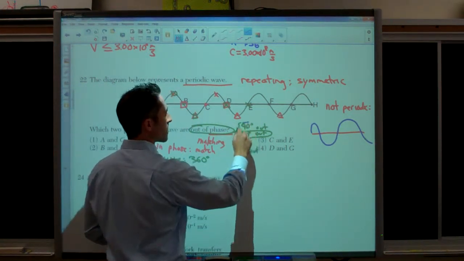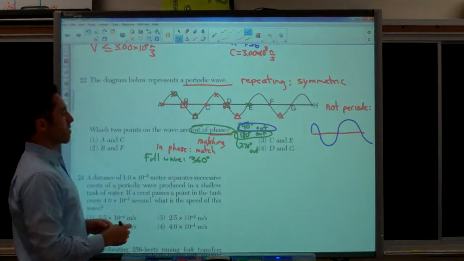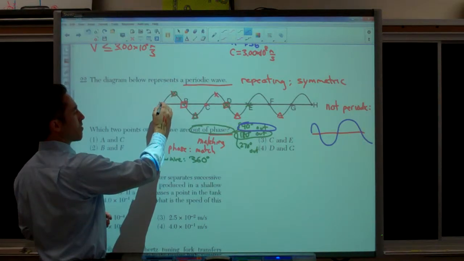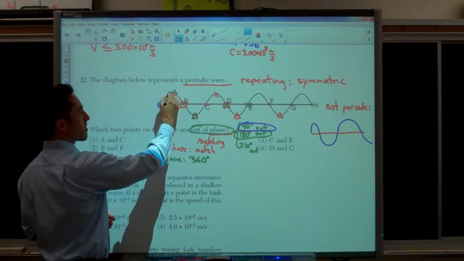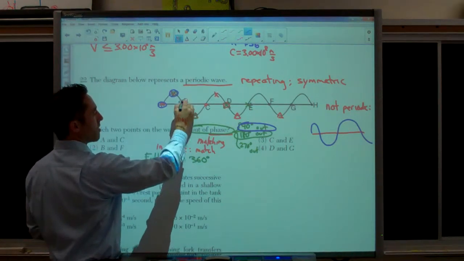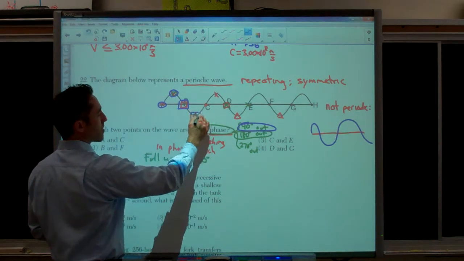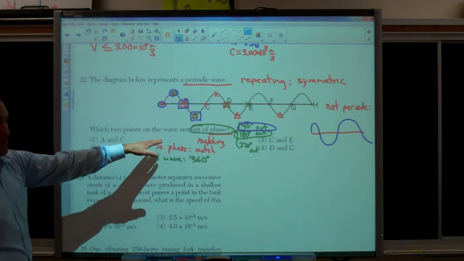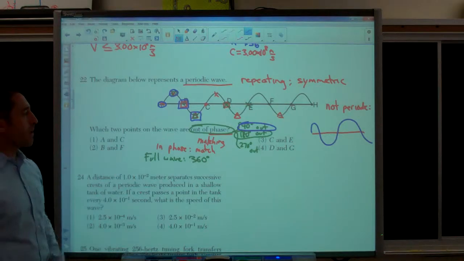Let's use 90 degrees out of phase. We'll do in blue. 90 degrees out of phase, 90 is a quarter of this, so you'd be only a quarter wave apart. So point A is 90 out of phase with the crest. Point B is 90 out of phase with the trough. And so hopefully you got the rhythm here. This question is much simpler, just out of phase. So it doesn't even matter.